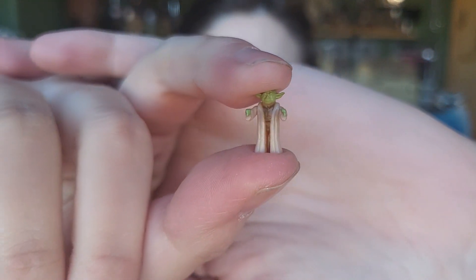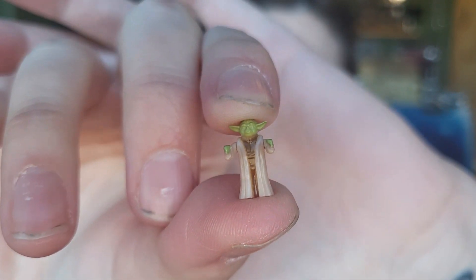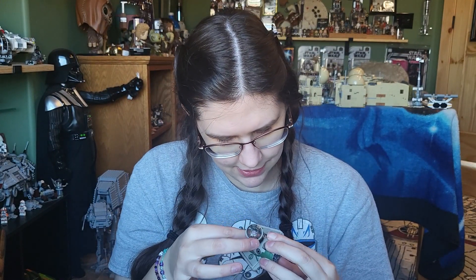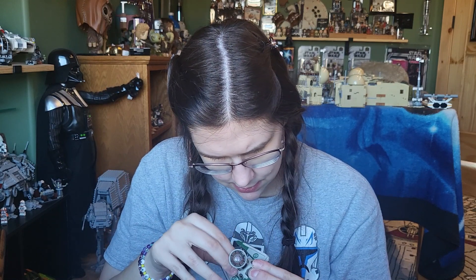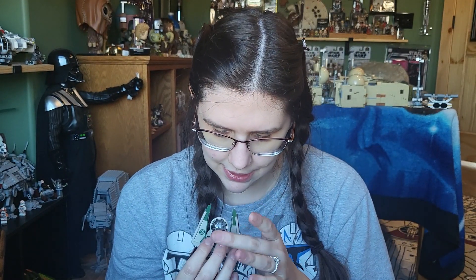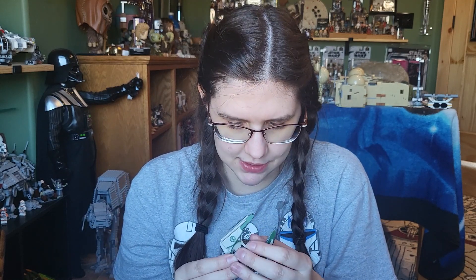Yoda is even smaller than R2-D2. Oh my gosh, and his arms move! It's like I'm holding a grain of rice. Wow, he's just tiny. I cannot get over how small he is. But all the sculpting detail is there for sure — the little arms and the robes, it looks so good. He doesn't bend, but I mean, it doesn't matter. It looks like inside the cockpit there is a clip to hold Yoda just sitting upright. I'm going to wiggle him in here. He just fits in there so well! I love the thought that goes into getting the characters inside the ships. Since Yoda can't sit, he's going to flap around in the cockpit, so they put a little bar for him to sit on. That looks really nice.